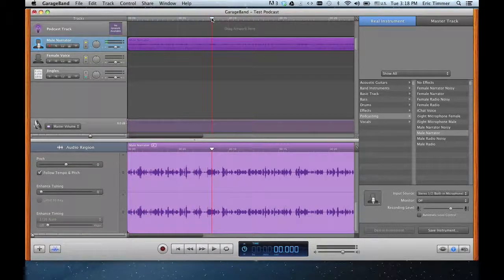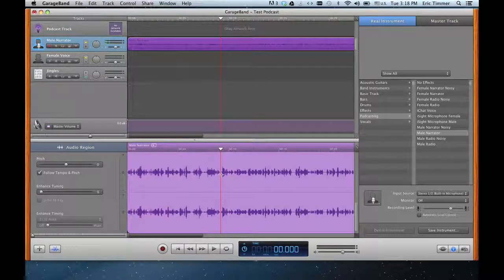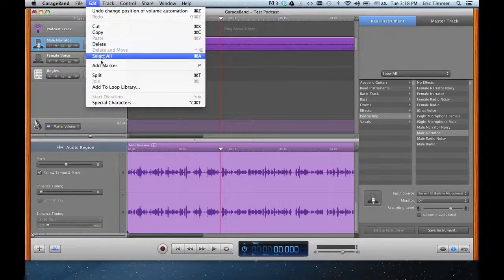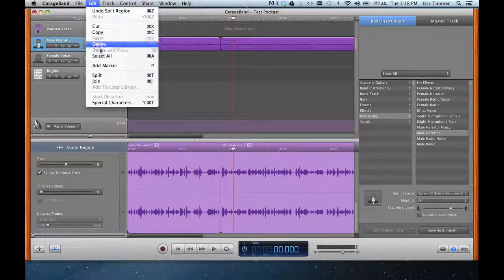So what I'm going to do here is look for a point where I can delete a little section. I'm going to move the scrubber to the point where I want it. Then I'm going to go up to edit, and I'm going to split the clip, which is Command T if you want to use shortcuts, or you can just click on split clip. Looking for a good spot here. It looks about right. Okay, go ahead and split. Then I'm going to move a little bit farther down to the point where I want to split it again so I can cut it out of the full podcast there. Split it again.